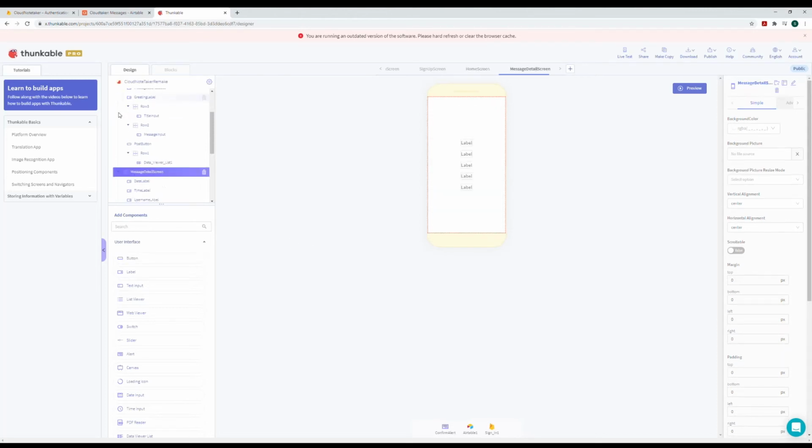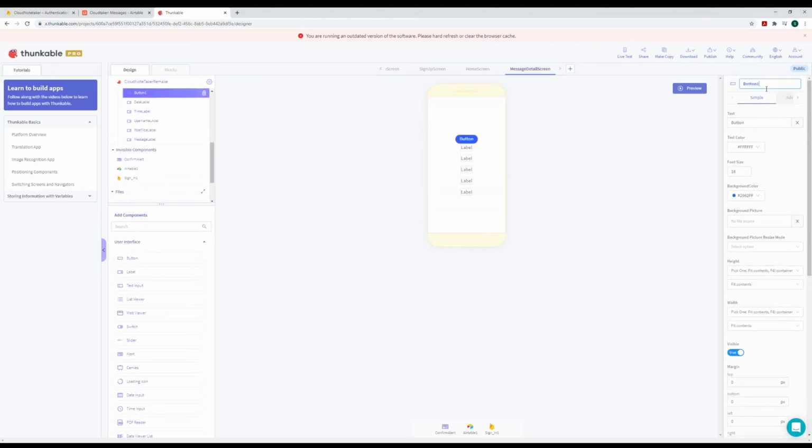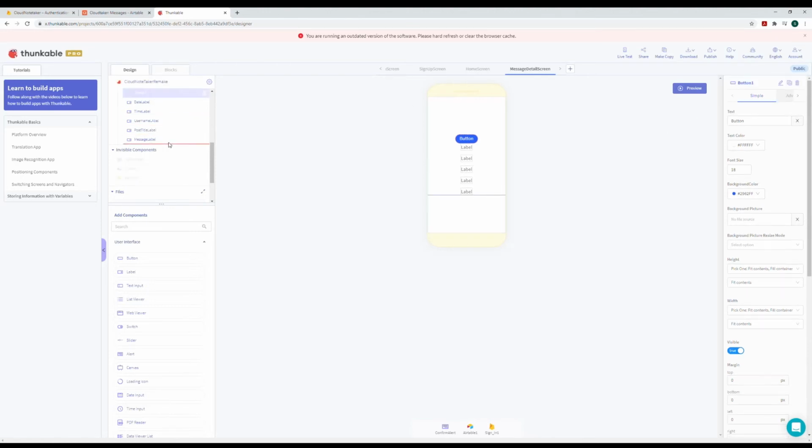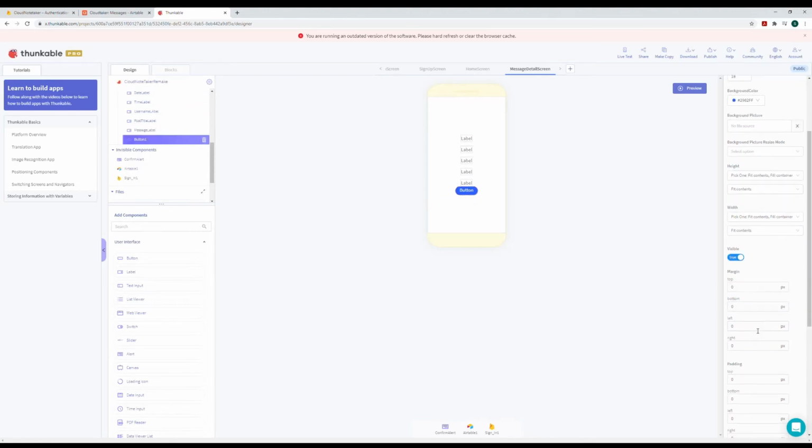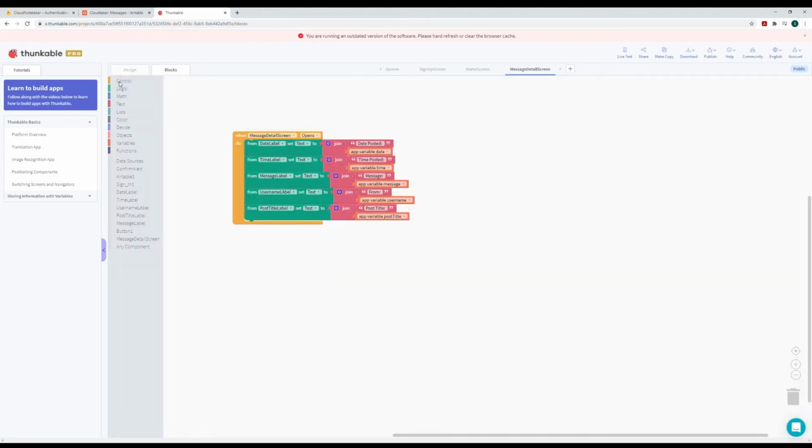Whoops, I don't want to put that there. I want to put that here. It's going to be our back button. And we're going to make sure once we click on that, that all these variables reset so that they are able to be clear for when they click on another message.